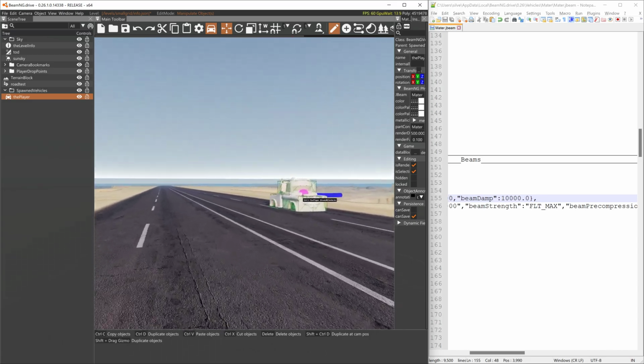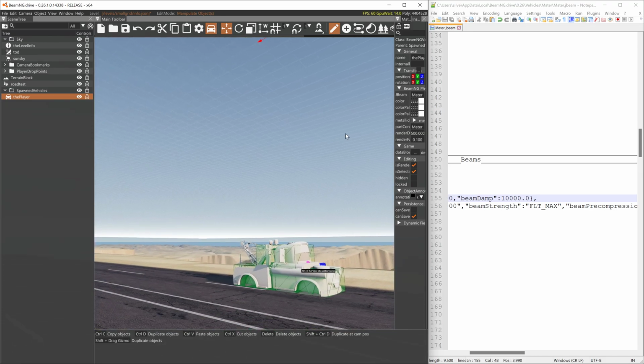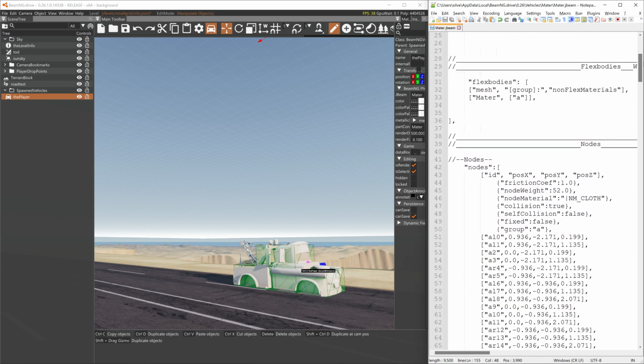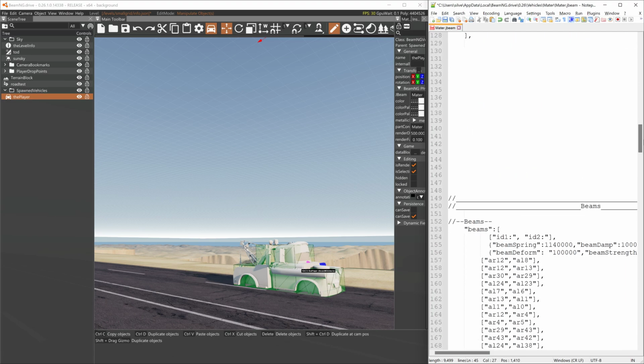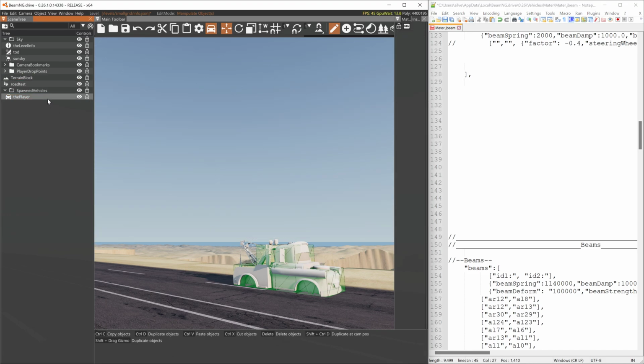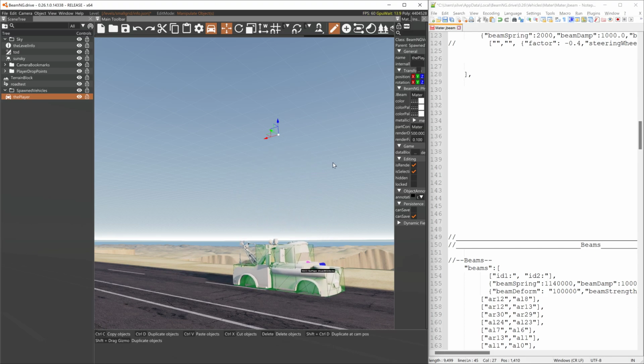Okay. Well, I can see a difference there with 10,000 damping. Now remember, the damping works in conjunction with the weight. I think the node weight's 52. If the node weight was 2, for example, and it had that much damping and that much beam spring, it'd explode. But before I reload it, I'll show you what that higher damping did. I can tell you it'll explode with that much beam spring, but I'll do it anyway.